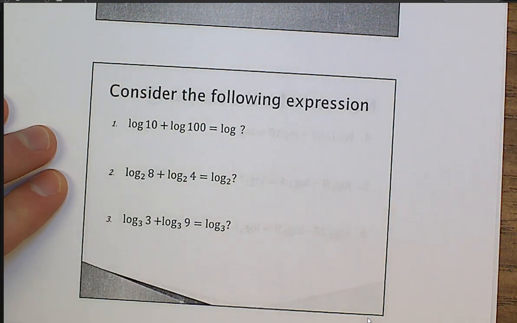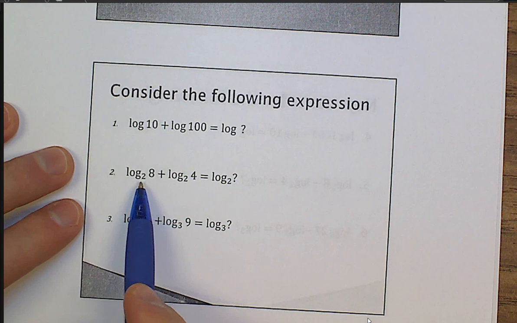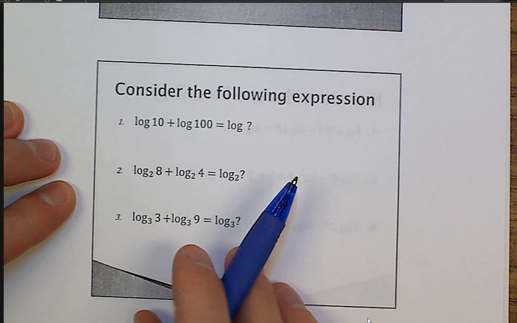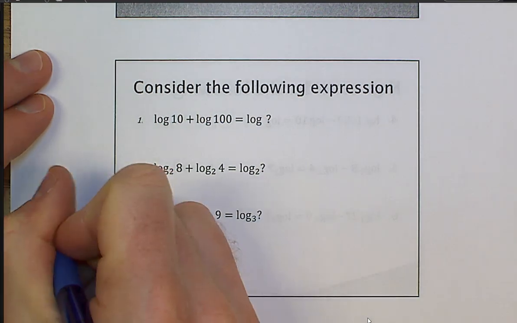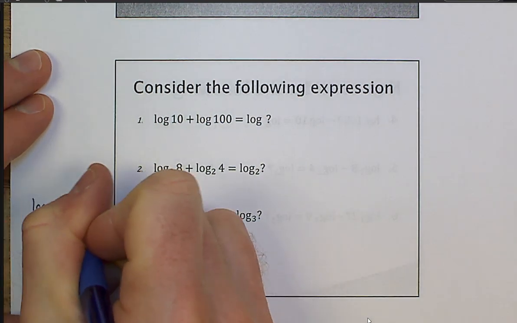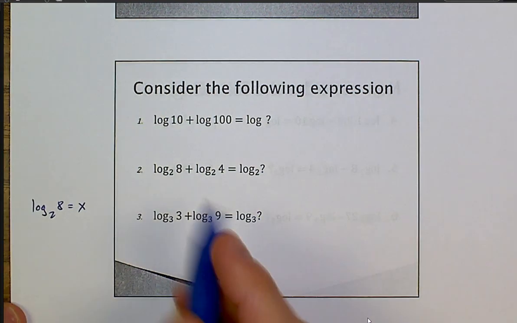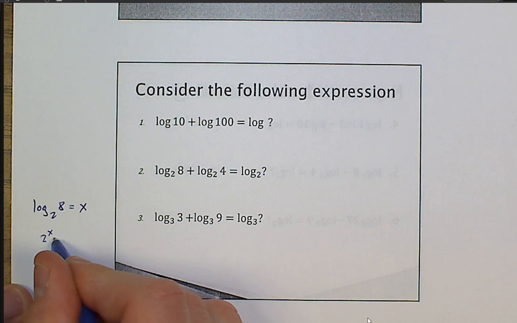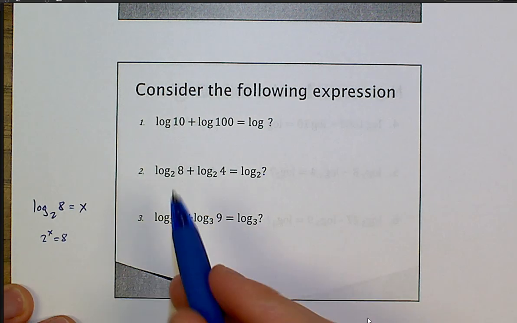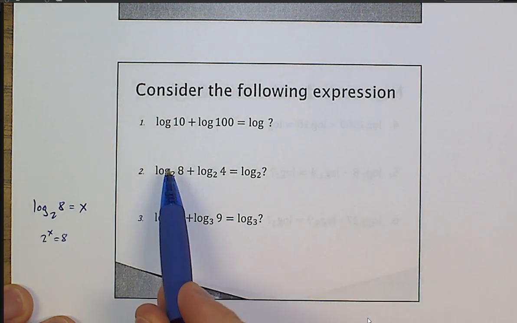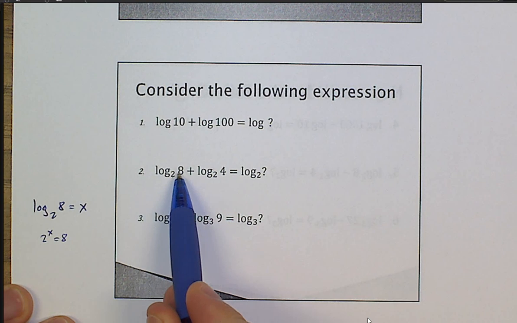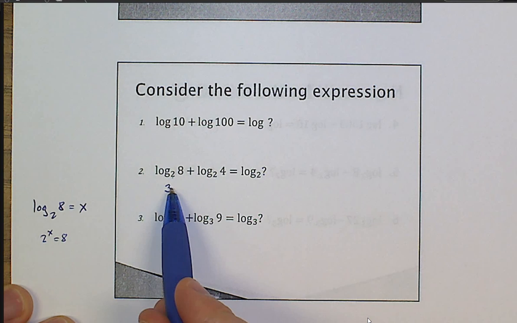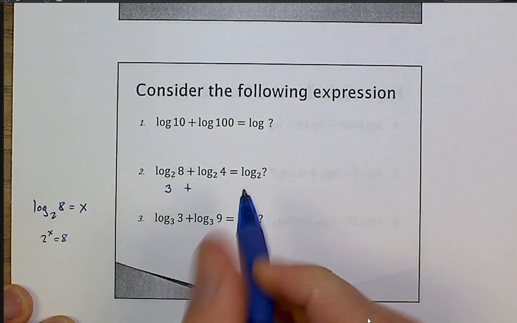And I want us to evaluate this. What is log base 2 of 8? Well, if you remember from a couple sections ago, if I wanted you to evaluate log base 2 of 8, what is that? That's 2 to the x equals 8, right? And 2 to what power? Remember, what does log mean? What power on 2 gives you 8? That's going to be 3. So really, log base 2 of 8 is just a normal 3, plus evaluate log base 2 of 4.